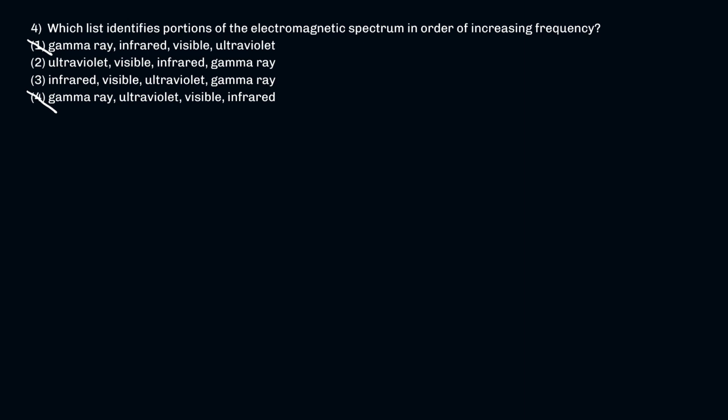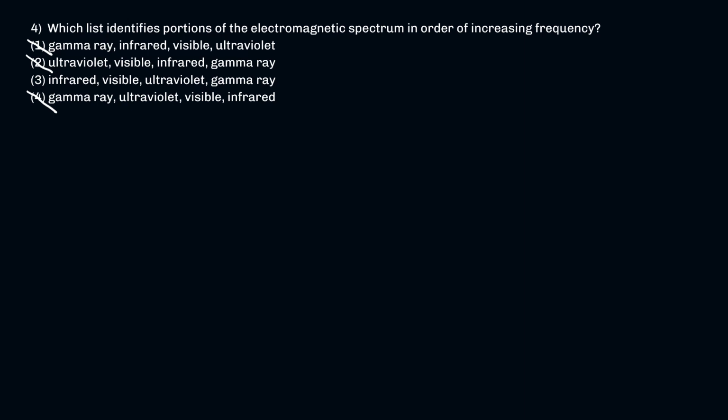So look at answer choice 2 now. We have ultraviolet, it starts off with. So we're starting off with ultraviolet. We then go to visible, which is to the right of ultraviolet, which again means we are decreasing in frequency, not increasing in frequency. So this answer is also going to be incorrect. Also, you go then to infrared, which is also decreasing in frequency. So this answer will also be wrong.